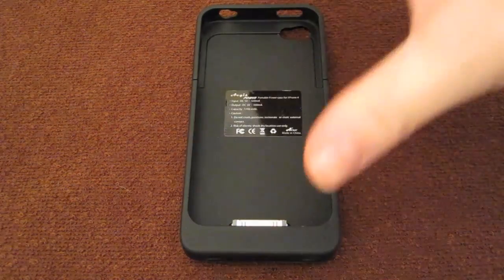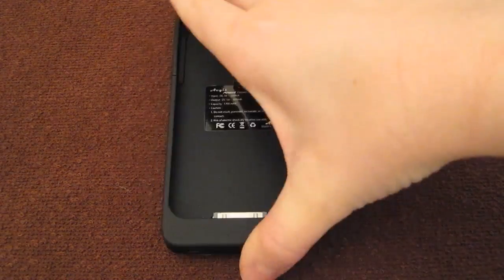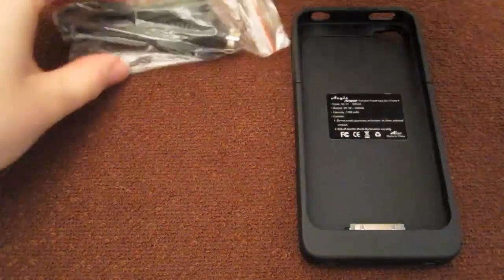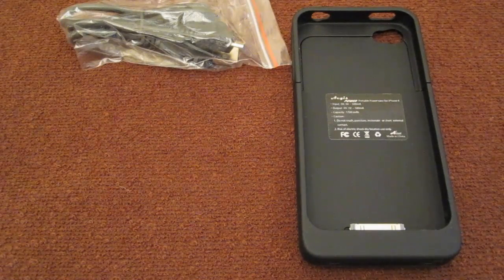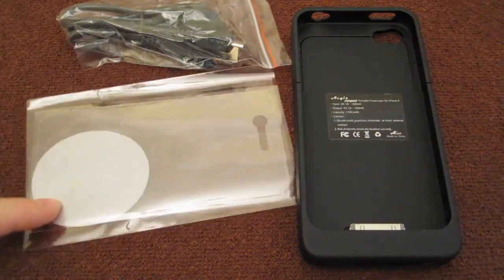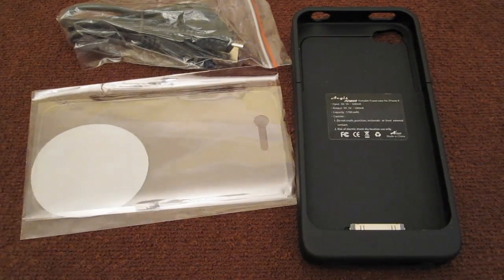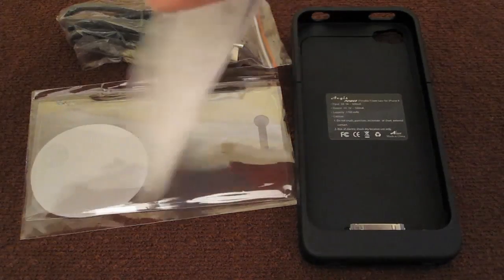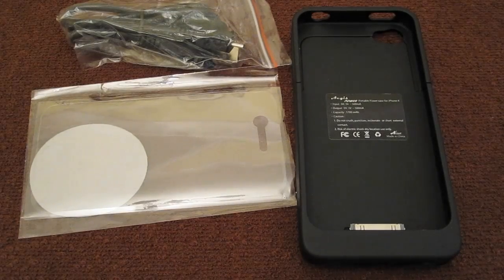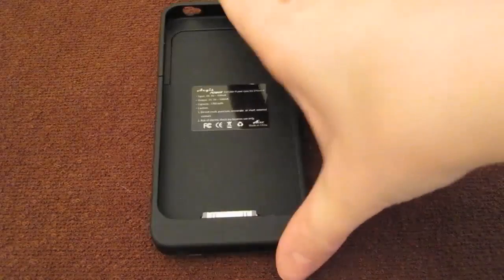Obviously, you'll get the backup battery case, but we'll get to that in a moment, so I'll move that to the side. You get this USB to micro USB charging cable, so it's a sync cable, and it also charges and plugs into your Apple charger. You also get this screen shield and a small circular microfiber, and finally a very nice, clear and succinct manual. It's small, it doesn't take much time to read, but it's very useful. It tells you everything you need to know without wasting your time. So let's get all this out of the way and move on.